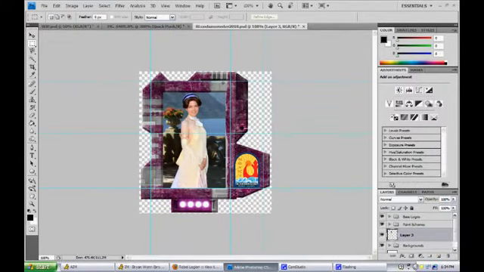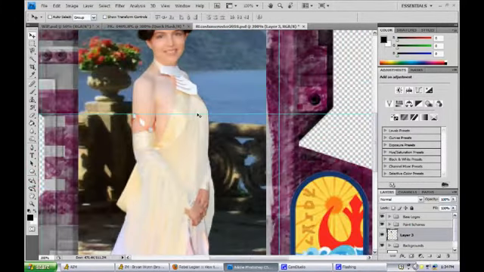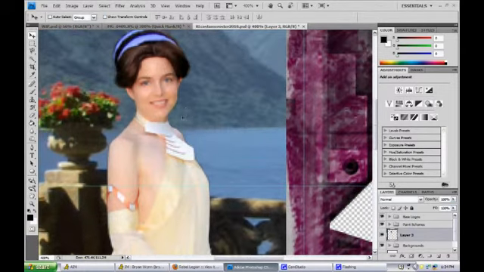If you like the image as is, cool. Go and flatten or do however you want to do it to get rid of the background and save it. However, I'm not completely satisfied. A couple things that I want to fix is the edges. My biggest pet peeve on the pictures is when they have that evil little white line, which happens sometimes, or even there's some darker lines on her that I want to clear up, just stuff that didn't quite make it in the quick select, but I want to clean this up a little bit.